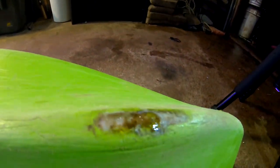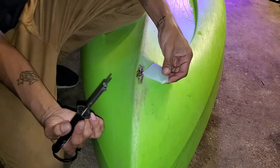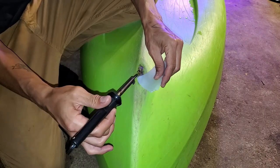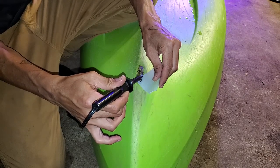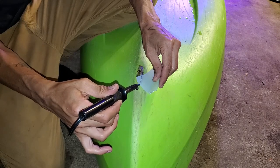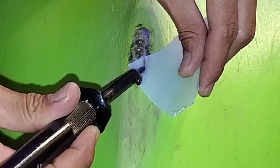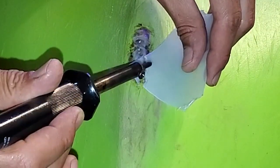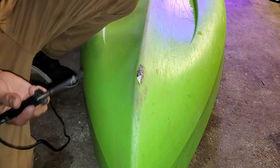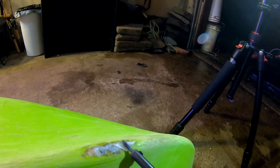Let's go ahead and work on the front and show you guys what it looks like. I'm pretty much just laying layers on this, building it up and building it up, creating the strongest cohesion - trying to create a really strong bond between the plastic and the kayak. I'm going over this line, pretty much cutting it with the heat. You can just pull it right off. I really like that - I wish I would have known that when I first started working on this.